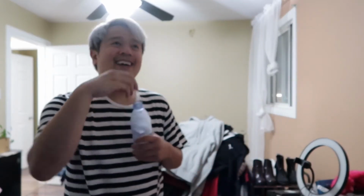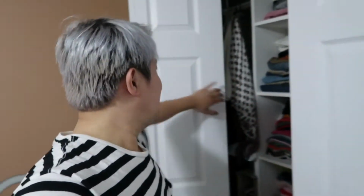So hey guys, I'm back and I finally took out some clothes for fall, and right now I organized them according to clothes. So choosing a fall outfit is officially closed. So what we're gonna do right now is I'm gonna show you what I have chosen from this closet. Some of them might not make it back to the closet and might go all the way to winter. And yep, I'm just so excited to reveal to you my fall outfit.